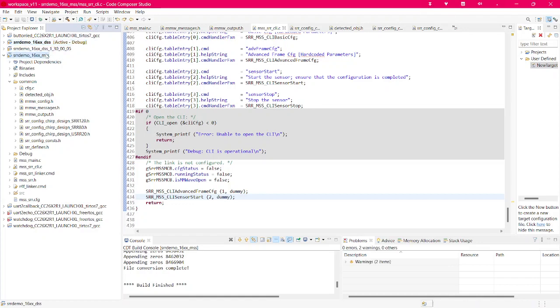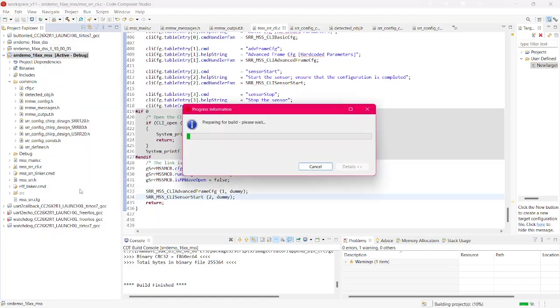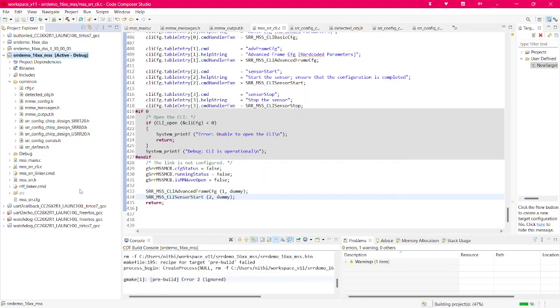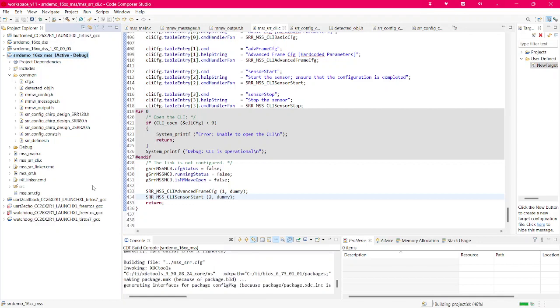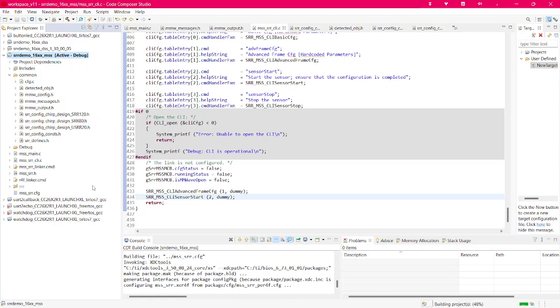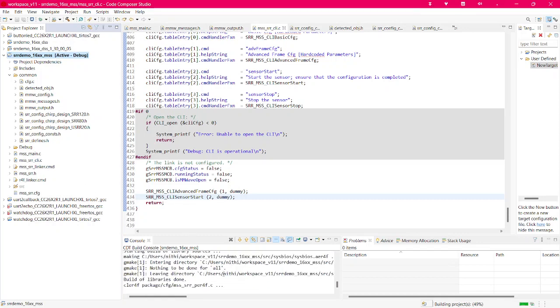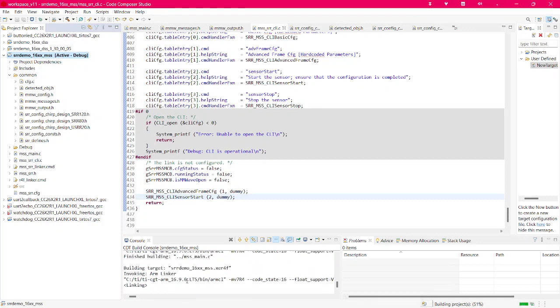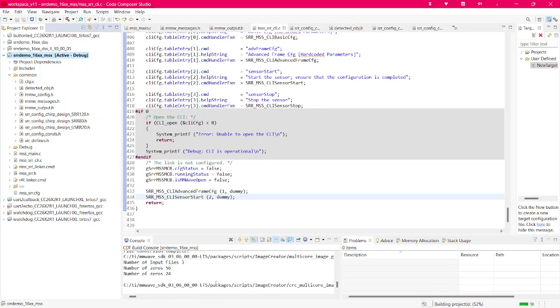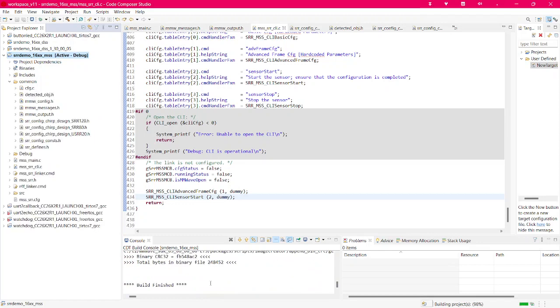I just go for MSS, rebuild the project. Yeah, now the build is finished.